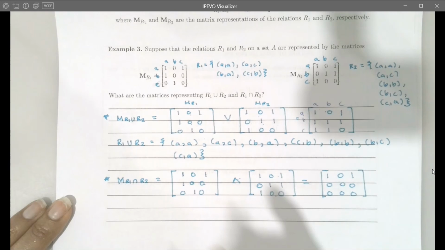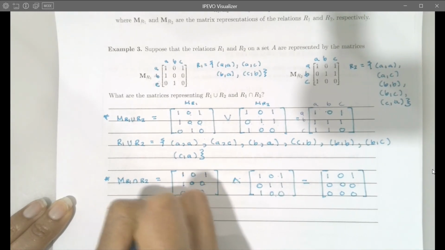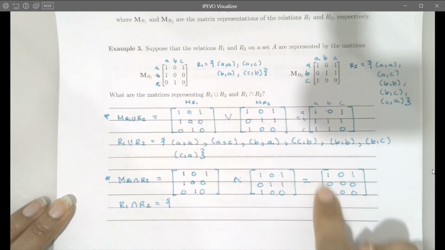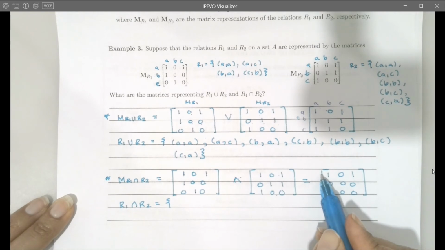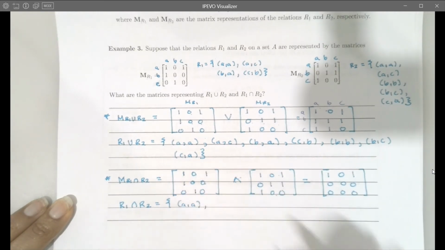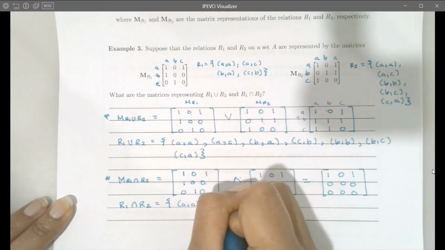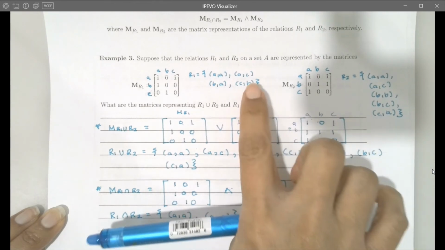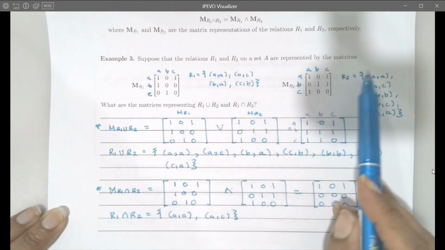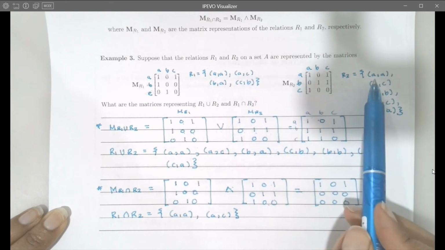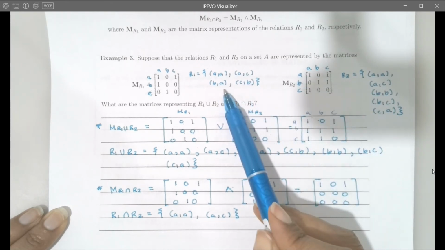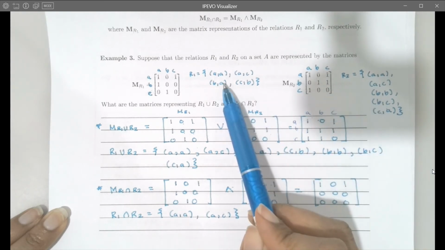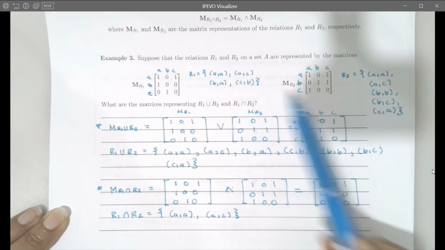So then what this is saying, let's go in the reverse order now. Let's read off the elements of the intersection from the matrix. From the matrix, that means that A comma A should be part of the intersection, and A comma C should be part of the intersection, but nothing else. Again, if we refer back to the relations, we see that they share A comma A, they share A comma C, but nothing else is shared in common, right? BA is not found here, CB is not found here, and same thing for BB is not in R1, BC is not in R1, and CA is not in R1.